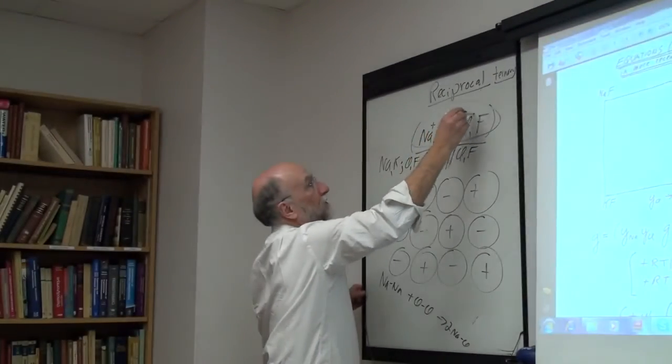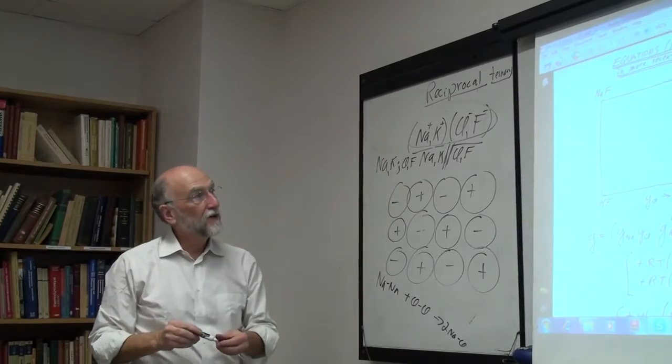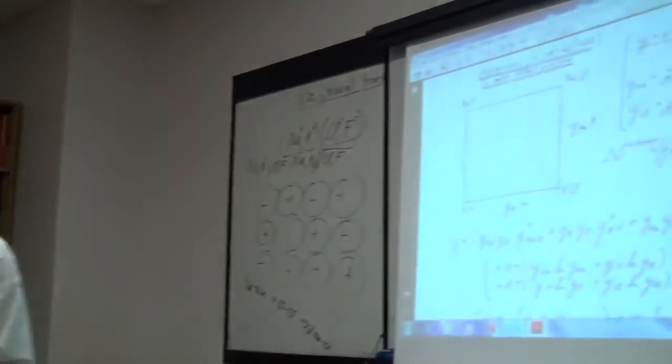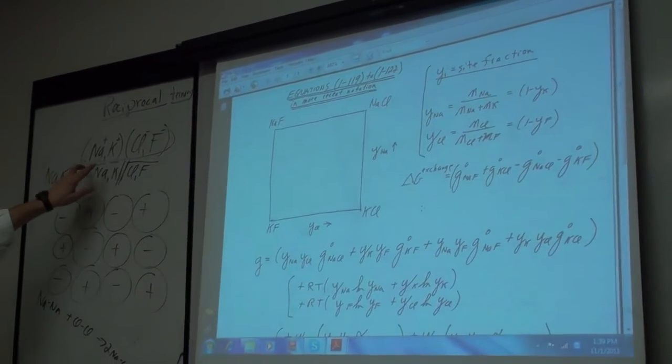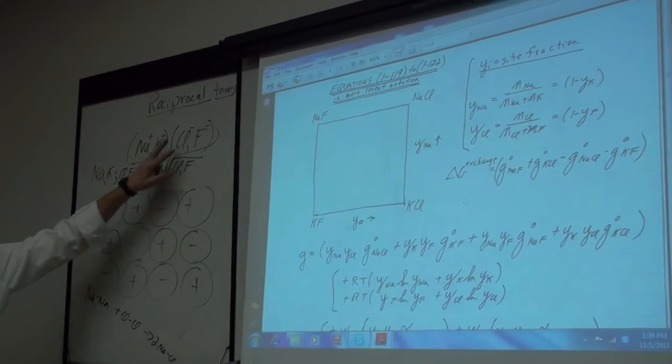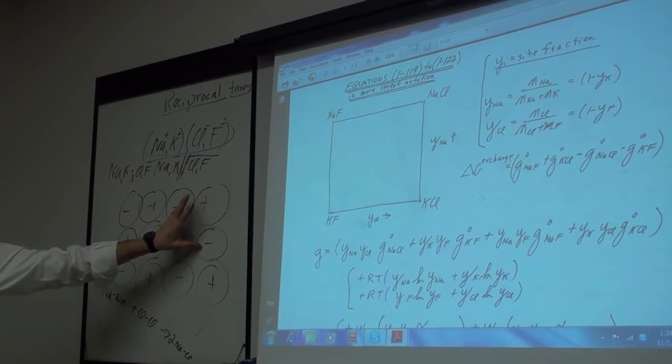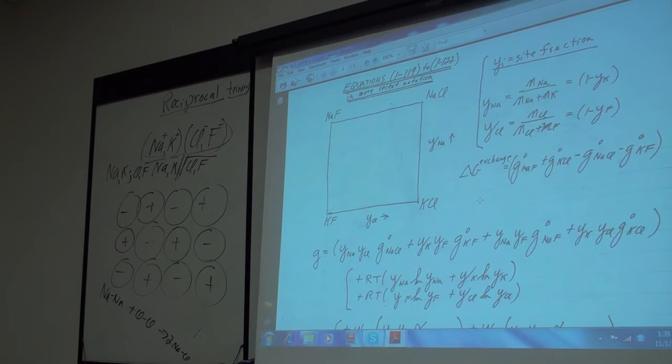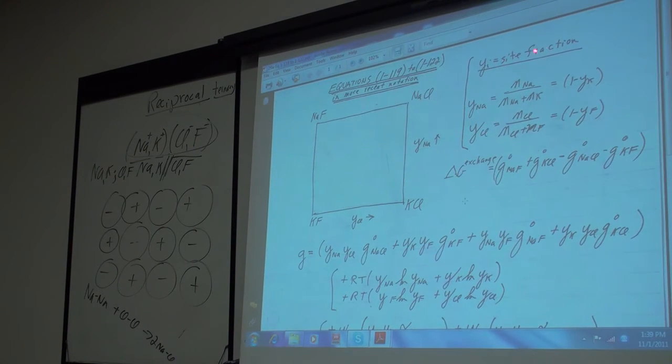And you probably want to put the charges on here. So this indicates 2 sublattices. Now in this particular model, we're assuming that there is no crossover, that all sodium and potassium only go on these lattice sites, and chlorine and fluorine only go on these lattice sites, for the moment, anyway. Here we have a little y_i, which is called the site fraction in modern notation. People tend to use small i. This is basically the fraction of the sites on a sublattice, the mole fraction on that particular sublattice. In file 1, I used big X here, like mole fraction, but this tends to be more modern.